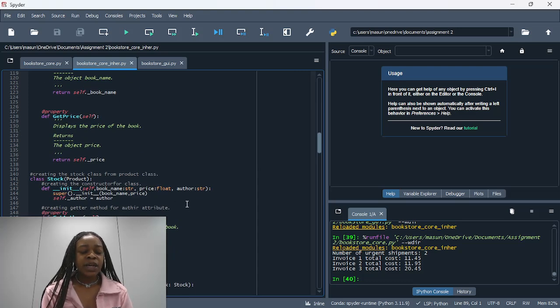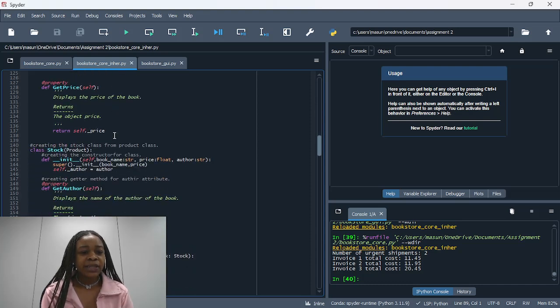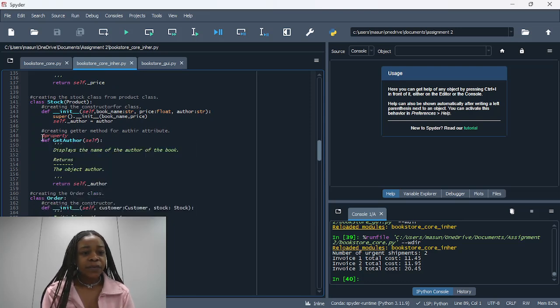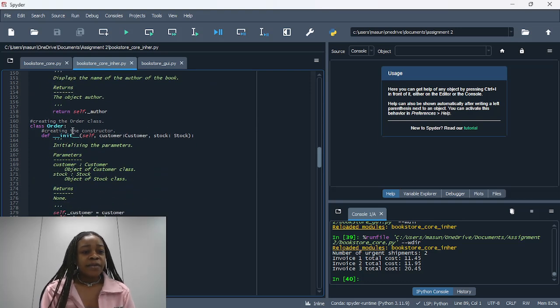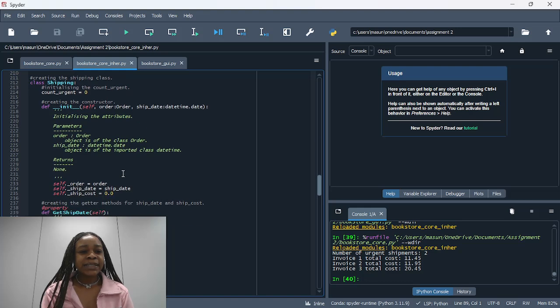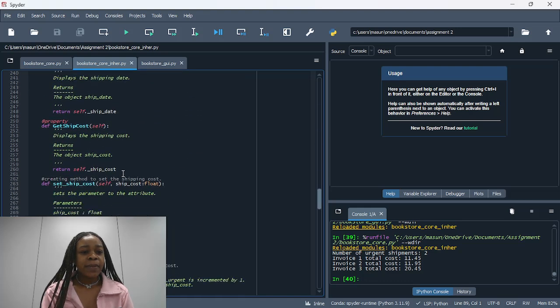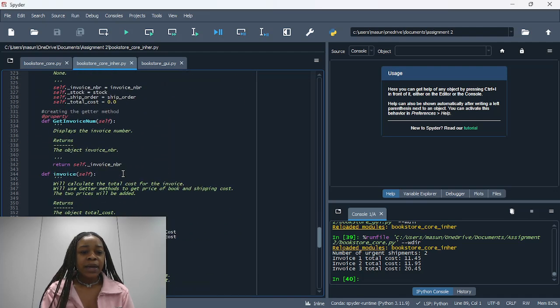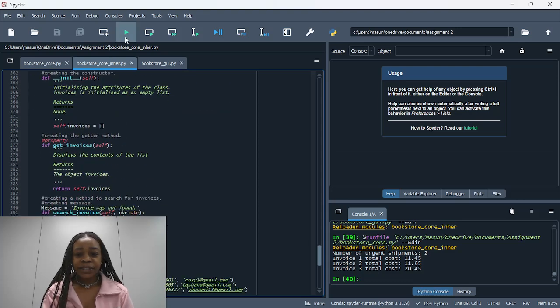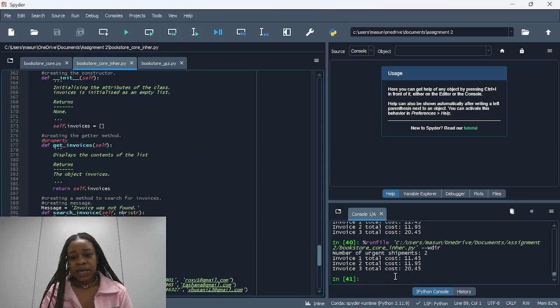And there is an added attribute of the stock class which is not going to be inherited from the product class, and therefore we have to make its getter method as well. Moving on, it is the same as the bookstore core, which is part one, and if we run it, it should give us a similar result like that.